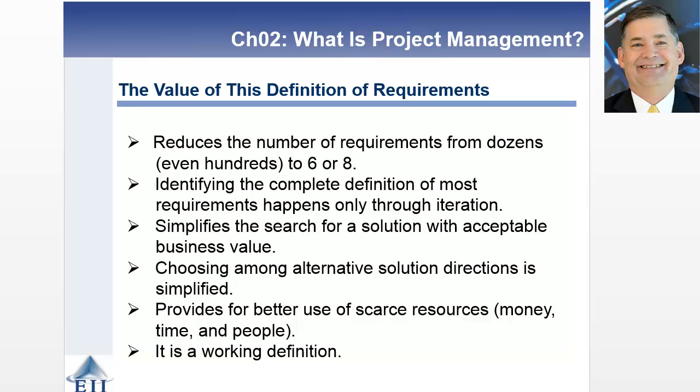The value of this second definition, you can read through those, and the book does talk a bit about those. But it's a working definition. It is good for choosing among alternative solutions. It ties back more to the customer, so I tend to like it. The first one is like non-English. It's very difficult to understand. The second one, much more straightforward.